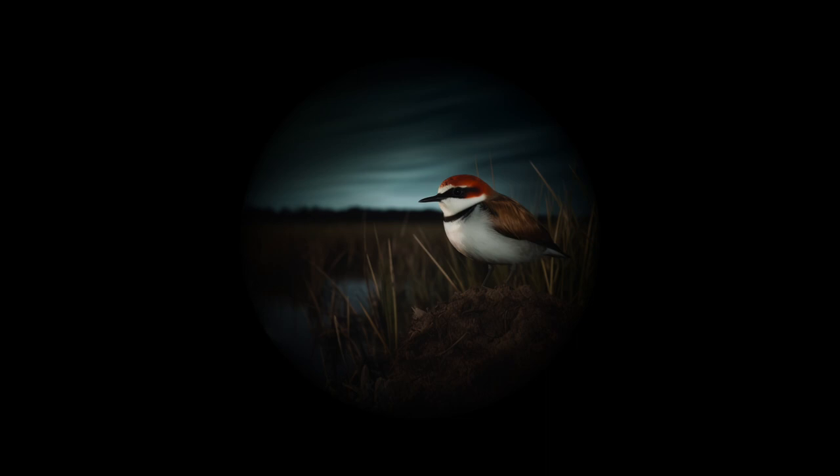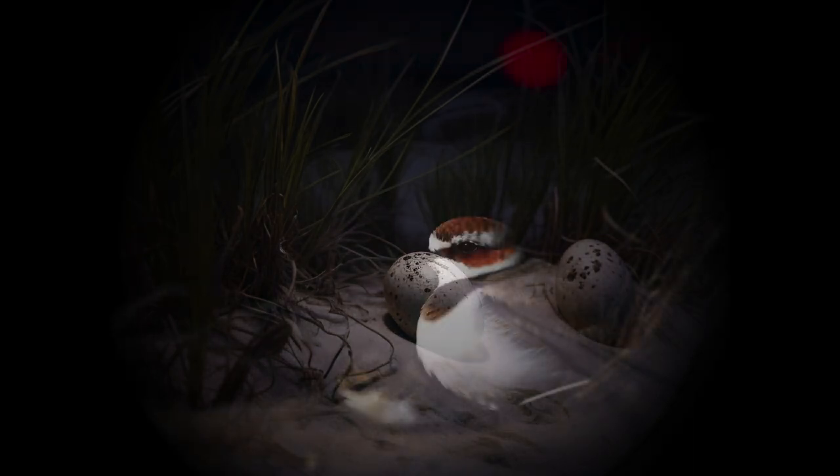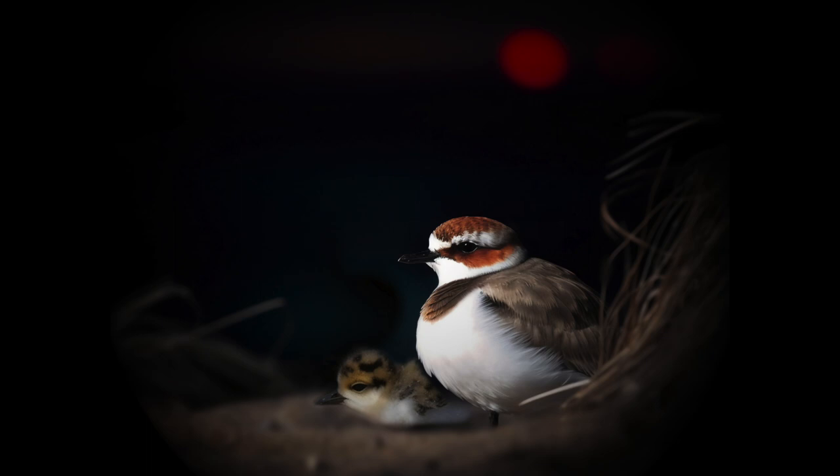When a red-capped plover meets a mate, they generally pair for life. The female will lay one or two eggs, her nest consisting of a shallow hollow in the sand that she and her mate will line with sticks, shells and small rocks. The female and the male take turns minding the nest and keeping the eggs warm and safe. The female minds the nest during the day and the male during night time. The darkness conceals his red cap, thus reducing the risk of attracting the unwanted attention of predators.